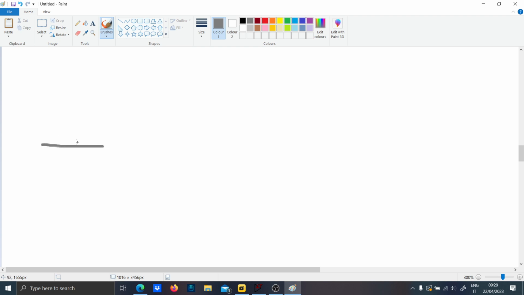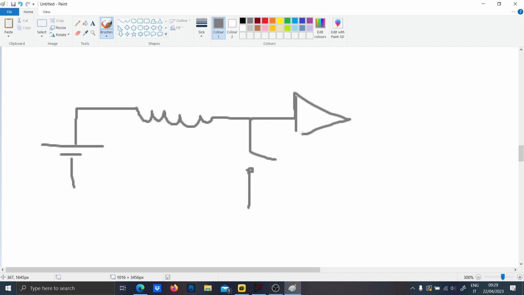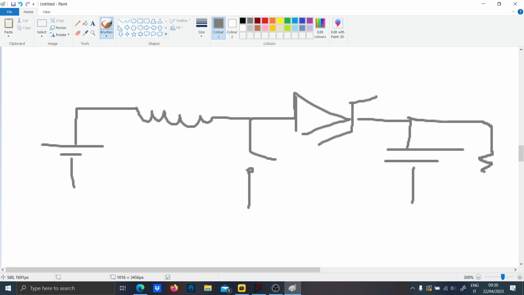By the way, the boost converter has the input inductance, the low side switch, and the high side diode here, connected with the load, the capacitor and the load.